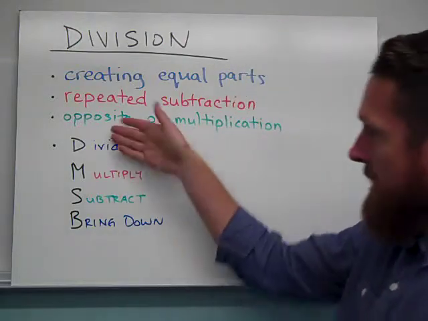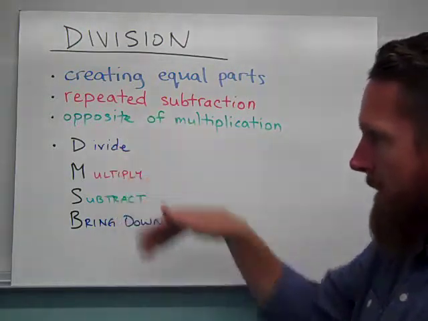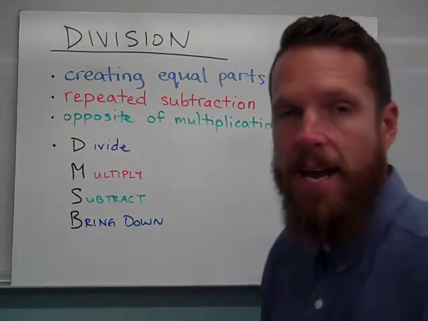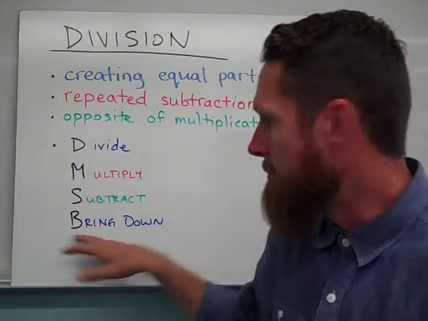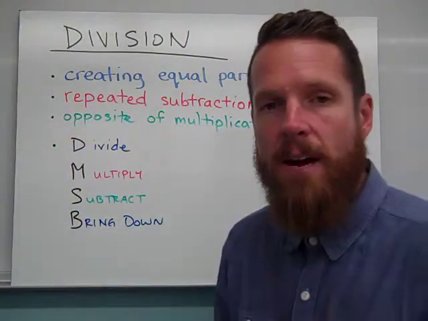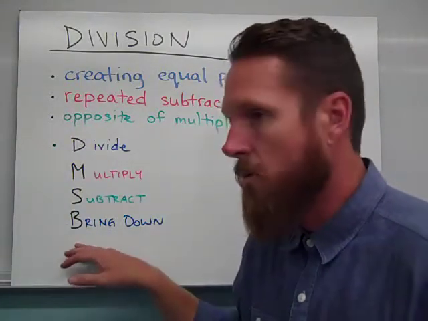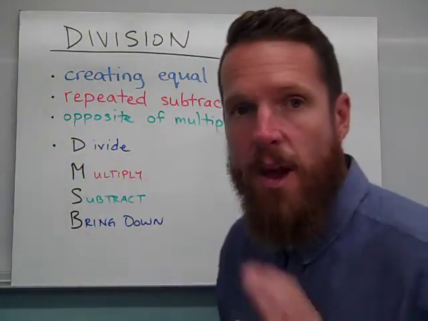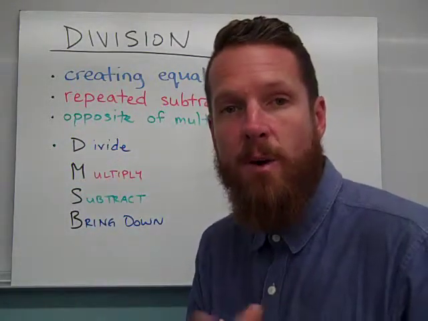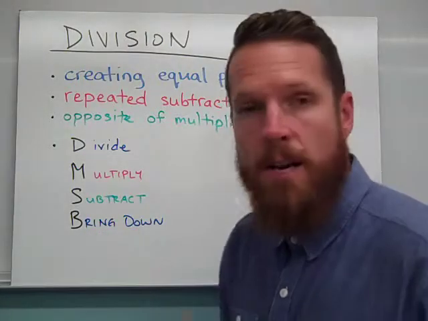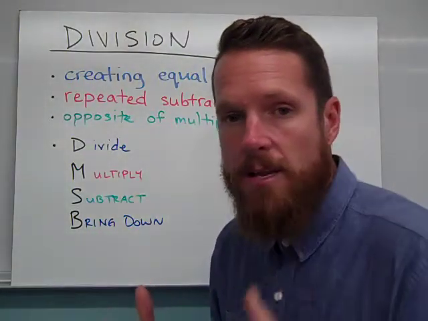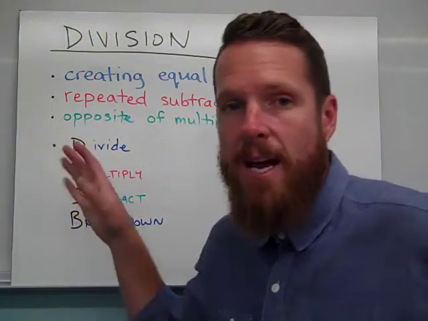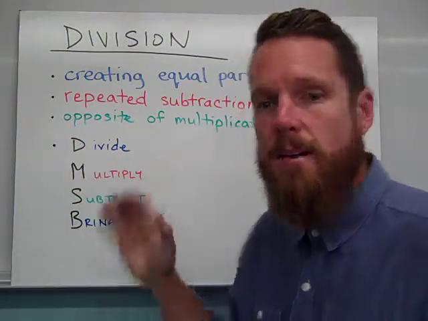Another one is this: divide, multiply, subtract, bring down. People say daddy, mom, sister, brother. That kind of whole idea. They've got the bratty sister and all that stuff, and there's the rover for the remainder. If you don't understand that, that's okay. However you know how to divide, or whatever way you may think of, that can be the way you think of it, as long as it's good for you. If you don't know how to divide, then you can pick whichever way you decide to think about it.